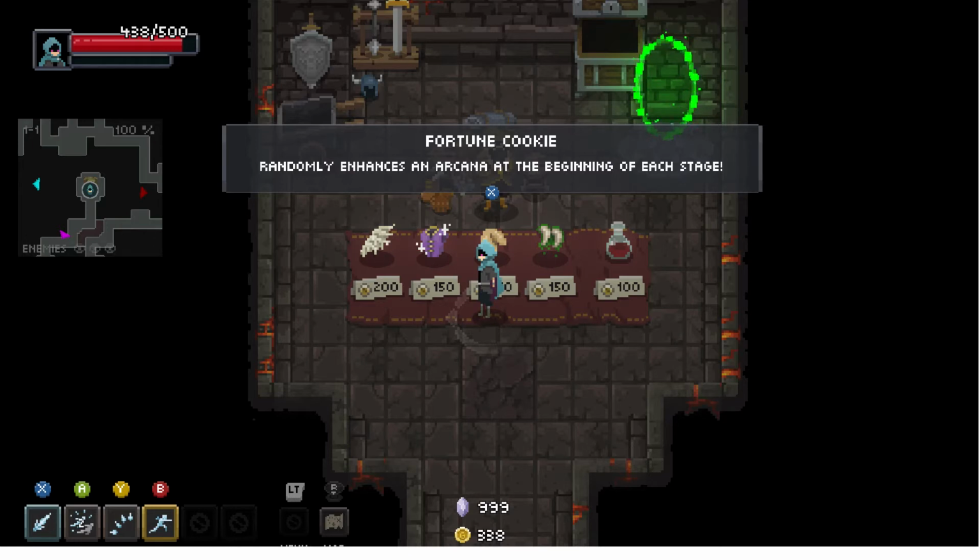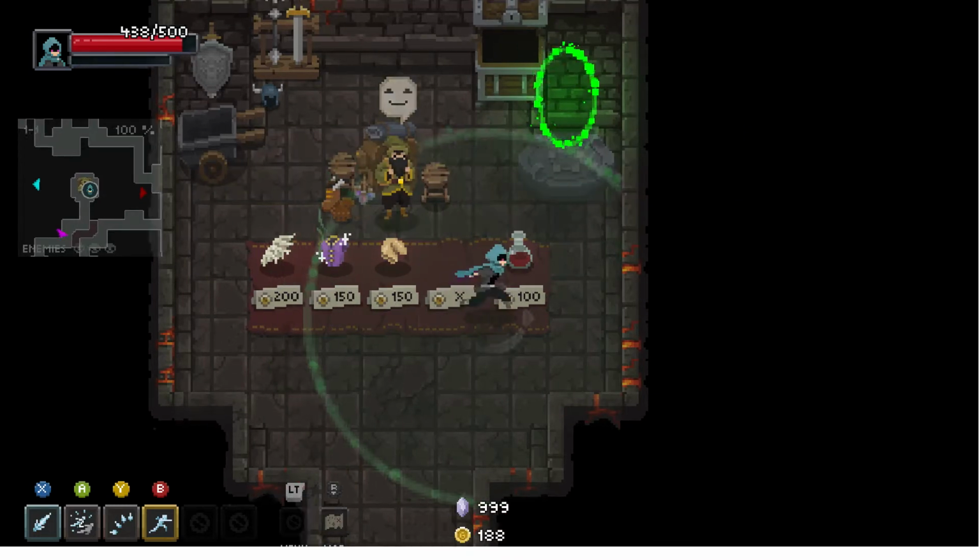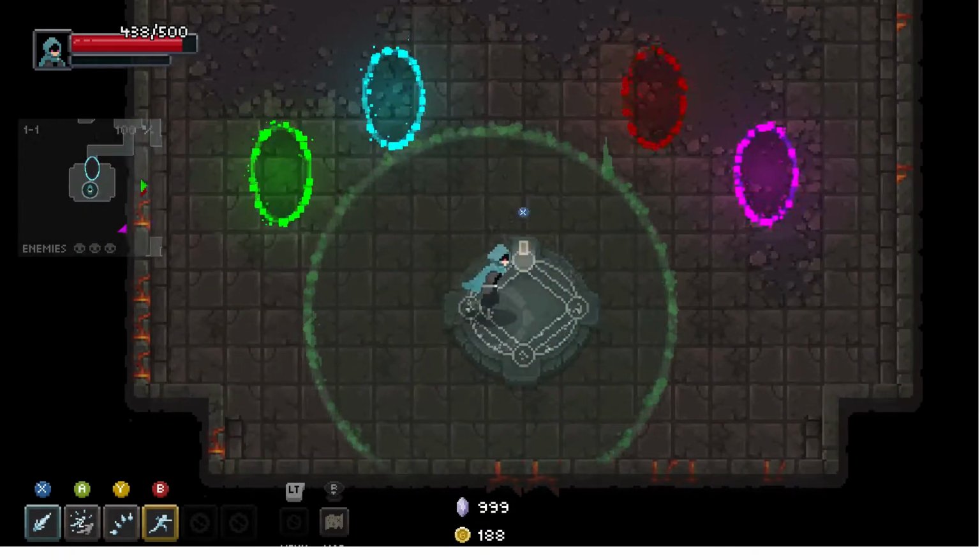randomly enhances an Arcana at the beginning of each stage. Interesting. That's one of those things that will lose its effectiveness eventually. The paralytic venom stone, on the other hand, not so much.